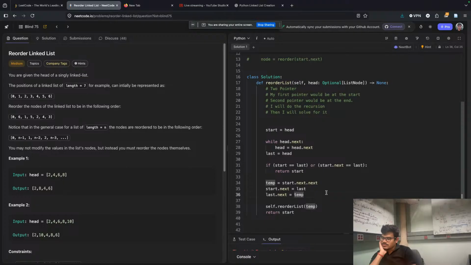I got one issue here now, because this is forming a cycle. I have to break the cycle so that I can connect this to null. So here I'll just go till this part. Link is head. Now this will be prev.